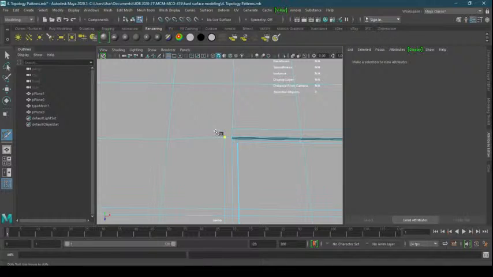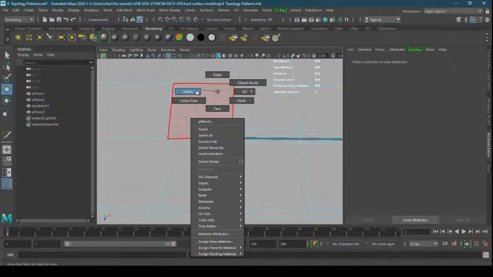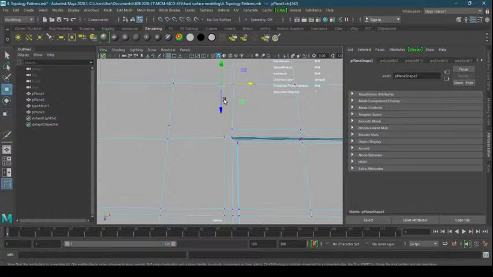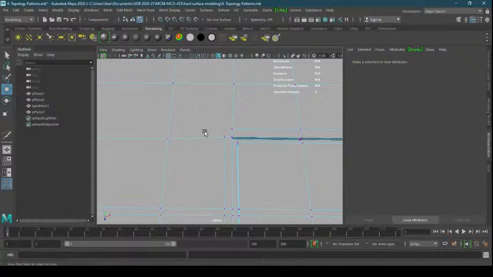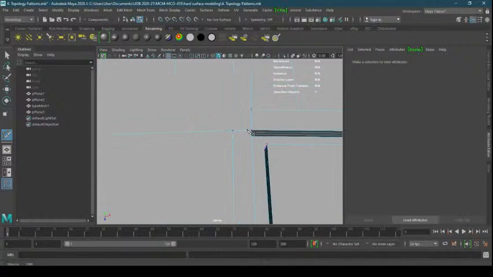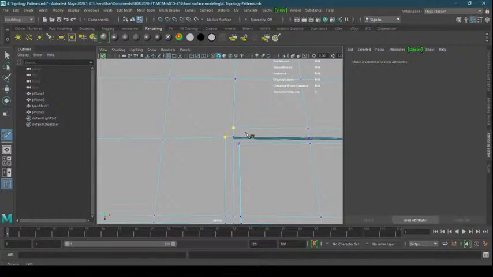So first things first, press W, go to vertices mode by right clicking, and delete these vertices that you added because we don't need them anymore. Now I will right click with the Shift key and go back to multi-cut. If I make it as a triangle, this is not right. So the best thing is that after making this, I will press enter. I will go here, because this is now not a square anymore. 1 2 3, yes, this is a square, but this is not a square anymore.